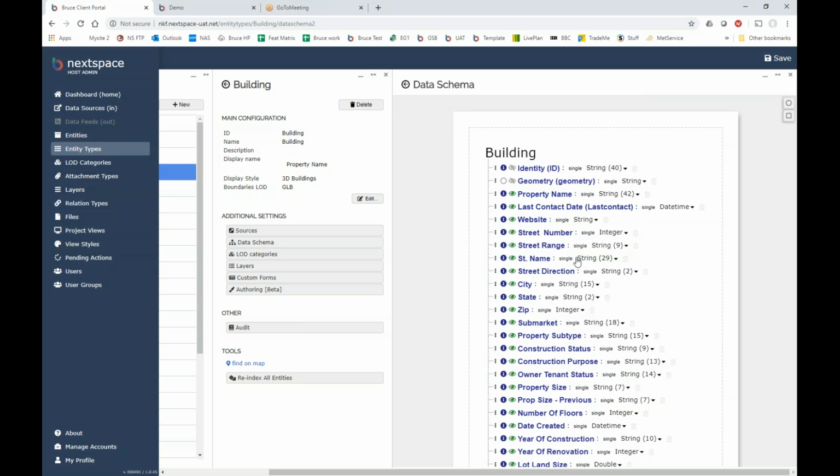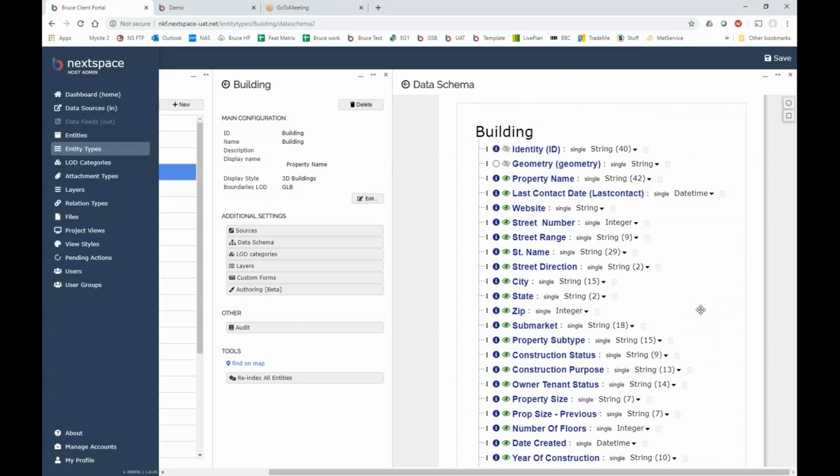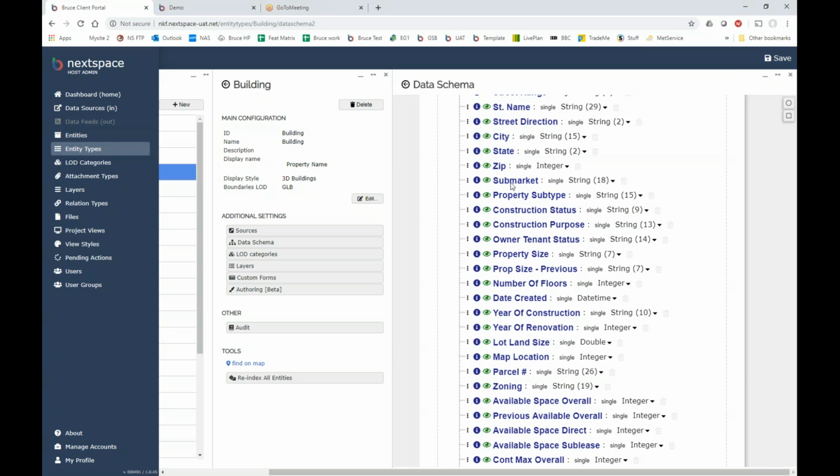What that means is that for every one of these fields, the raw data coming in has a key to it, but at any time you can change the name of it. So, for example, the sub-market: is that what you would actually want to call it when you display it? You'd call it sub-market constraint.